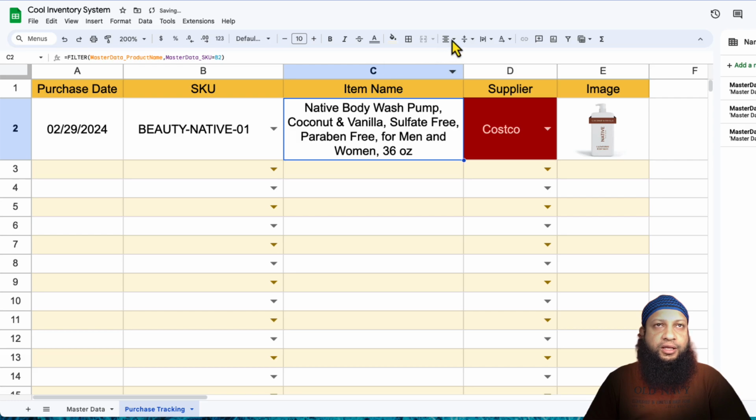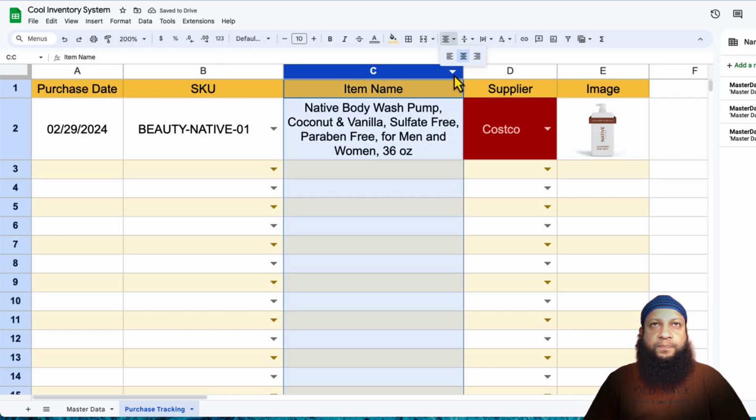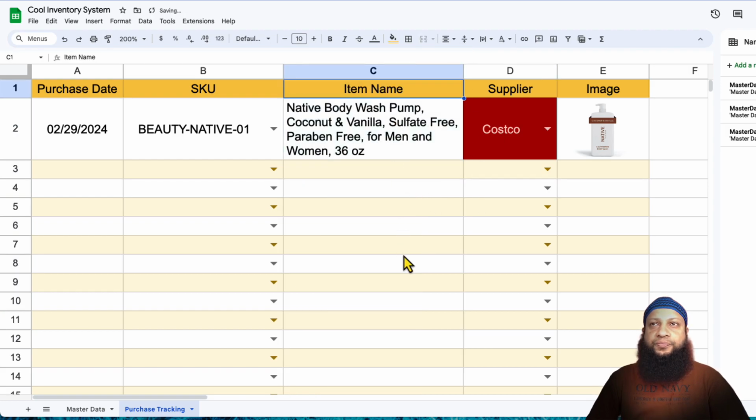So now as we select these, whatever SKU we select, based on that we will see the name changes, right? So that's the magic that I wanted to show you today. There are very good use cases for this function, but I want you to grasp this very well. I want you to understand, practice this. And if you don't understand any of this, please do let me know in the comment section below so that I can come and try to clarify it a little bit more. So I hope you found this session very helpful, and go ahead and practice this.